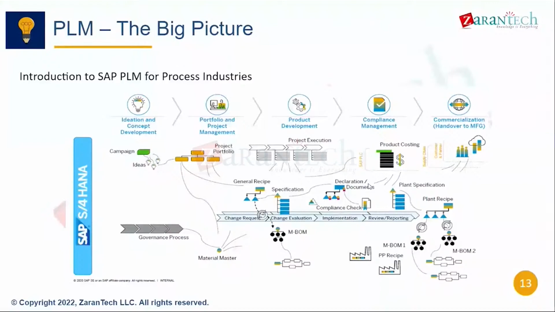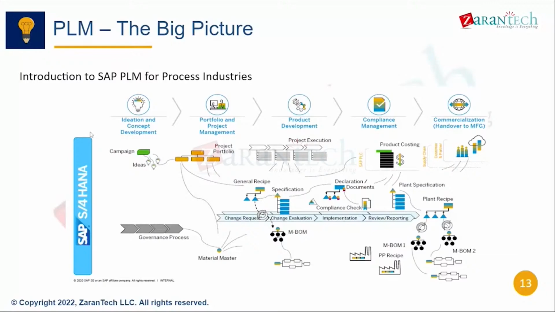Here you can see that this change request to change the reporting falls across this stage to this stage. That's why they have mentioned this journey in this slide. If there is a change required with respect to any product, it needs to start from this stage, and it is represented within this diagram like this. And once everything is finalized, then they will hand over to manufacturing. So that is how you can see the relationship.